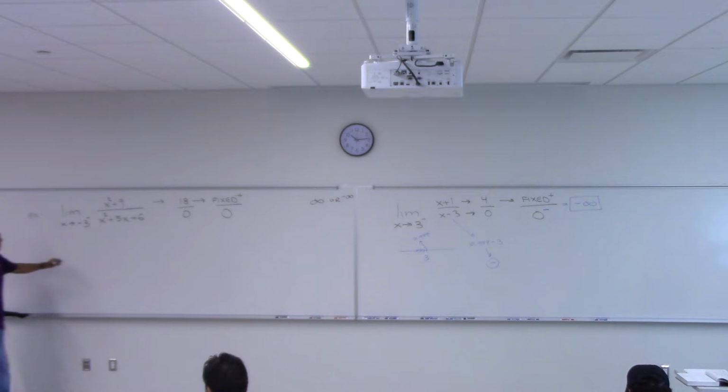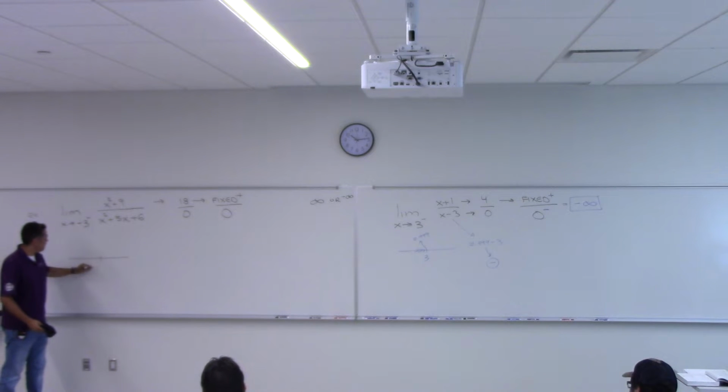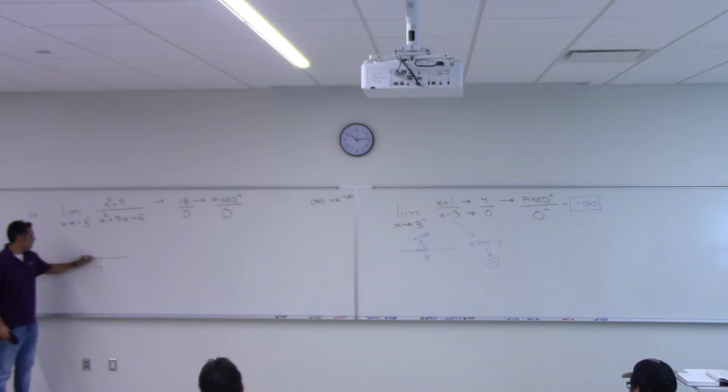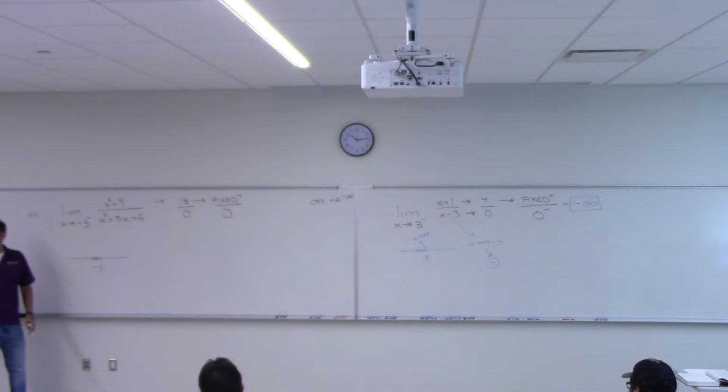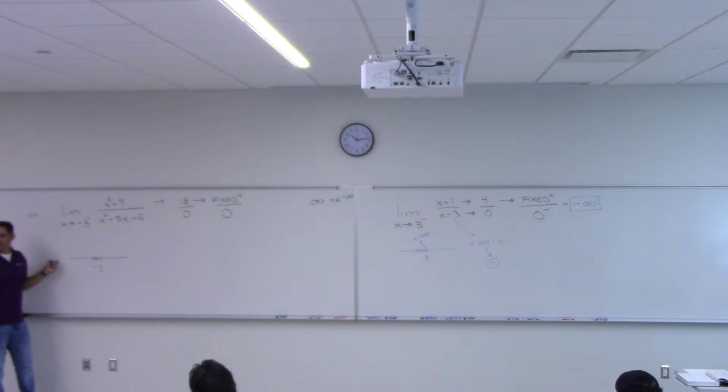You plug in, so you draw a number line, right? You put the point you're approaching, negative 3, and which side are you approaching from? The left side, over here, right? What's the number to the left of negative 3? Negative 4? That's okay. To me, that's not close enough. I mean, personally, because the limit is approaching negative 3, right? You wouldn't want to say something like negative 10, right?